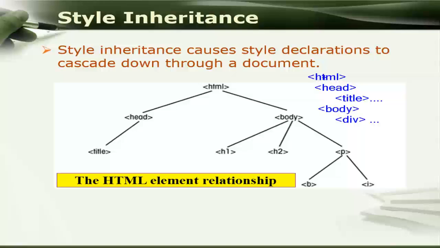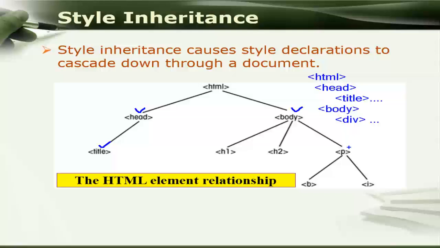Now, if you look at this HTML, and if you represent it in the form of a tree, this is how it's going to appear. So the root will be HTML. Inside that there is a head and there is a body, and inside a head we have a title, and we may have meta tags and so on and so forth. And inside the body we have h1, h2, and maybe div and so on. So that forms a hierarchy. The HTML always lies at the top or the root of the tree, and the head as well as the body are the immediate children of it, and so on.